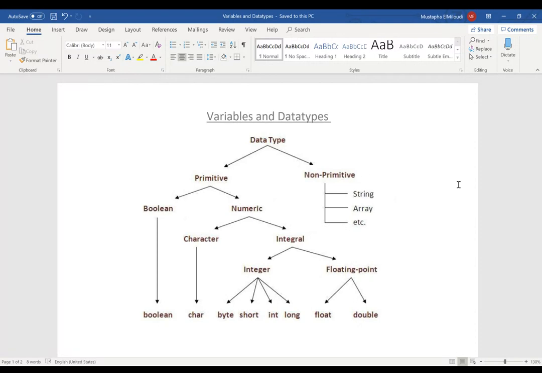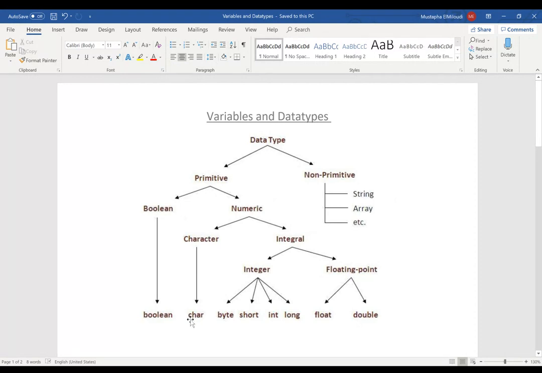So we have two types of data types. In Java, we have the primitive or the basic, and then we have the non-primitive or object data type. We're not going to be talking about this for now, so we're going to focus only on the primitive data types. We have 8 of them, but only 4 will be tested on in the AP exam. So we have Boolean, which is either true or false. So this type of variable can hold only 2 values, true or false.